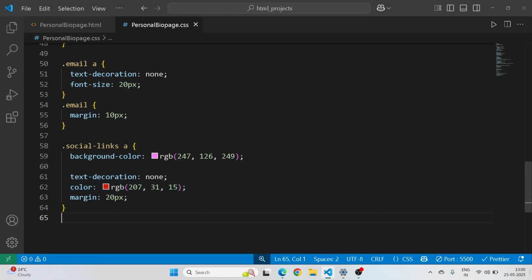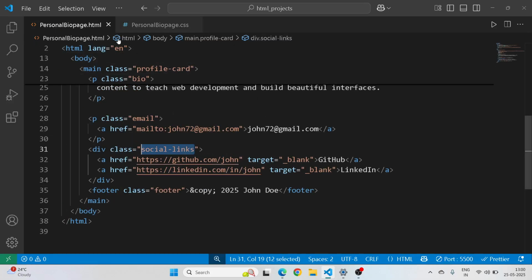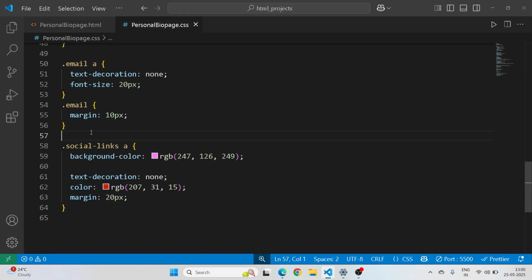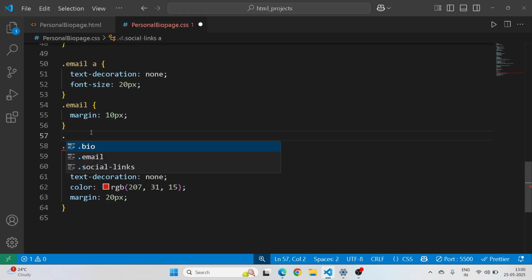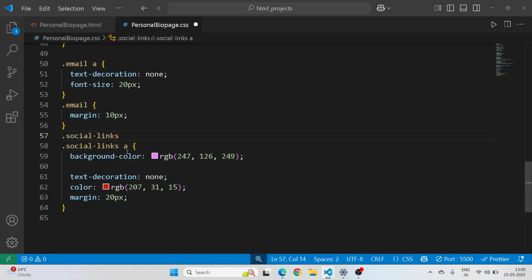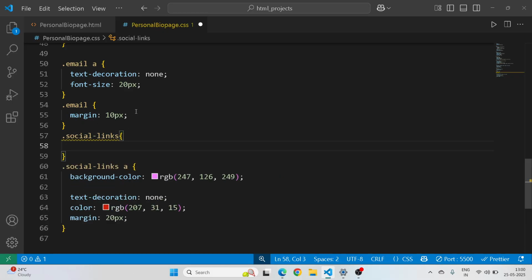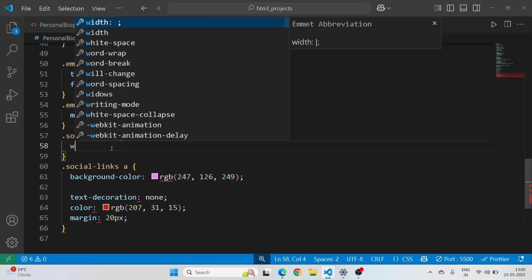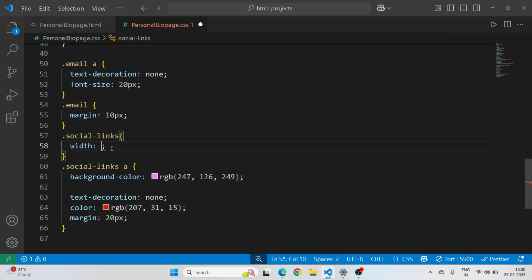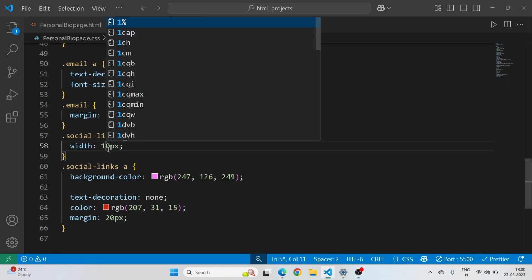Okay, formatting the button. You can give social links some width, 30 pixel. I think 10 pixel.